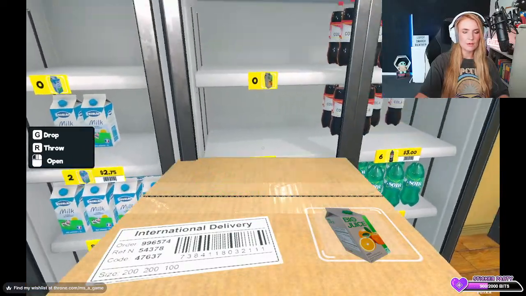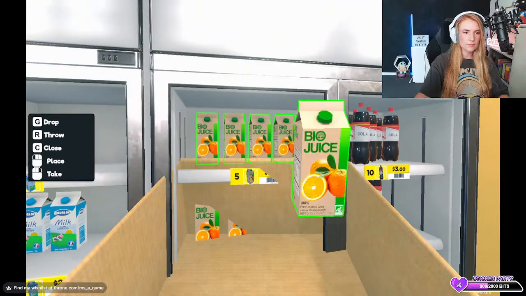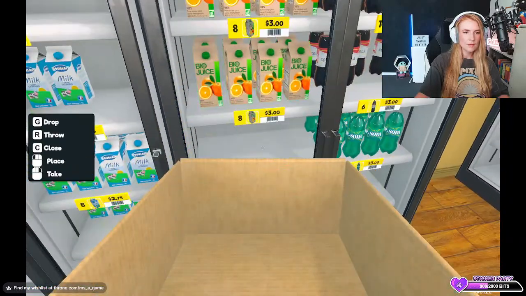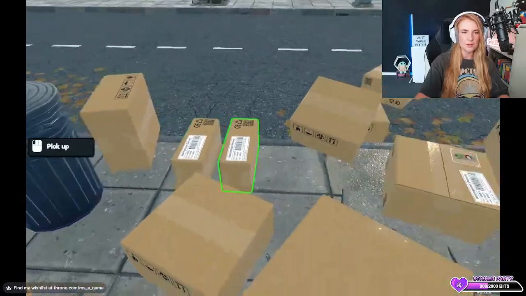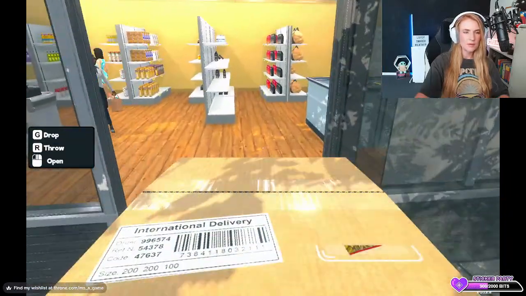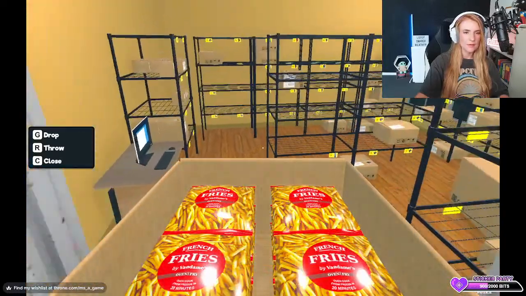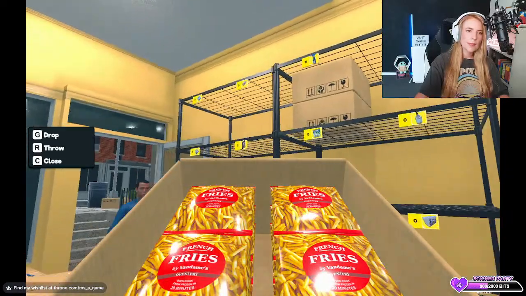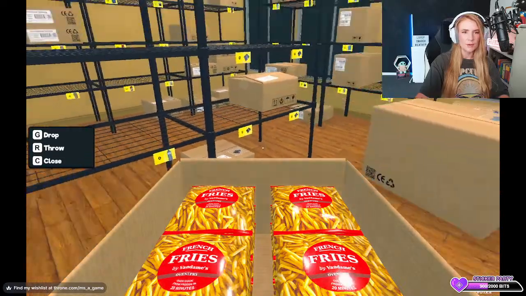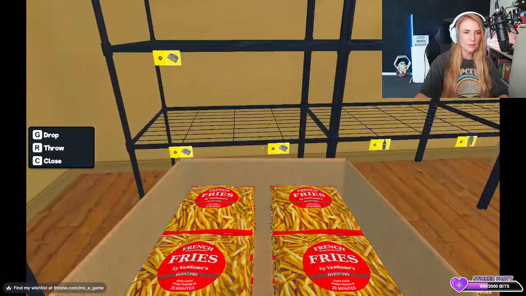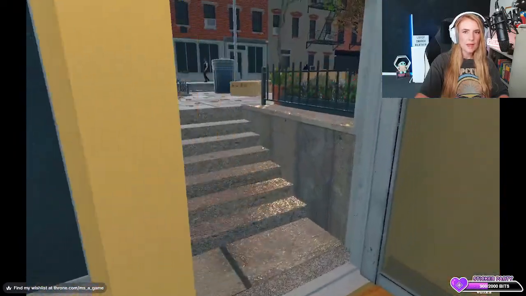Now we're going to put our orange juice up here. Do I have another shelf for it? Yeah, I do. Okay, so I wish that there was six shelves in the fridge. It's kind of annoying not being able to have a 3 and 3 of the same product. Now, our French fries are living somewhere else. Where am I putting those now? Near the chicken, probably. Up there. Good.